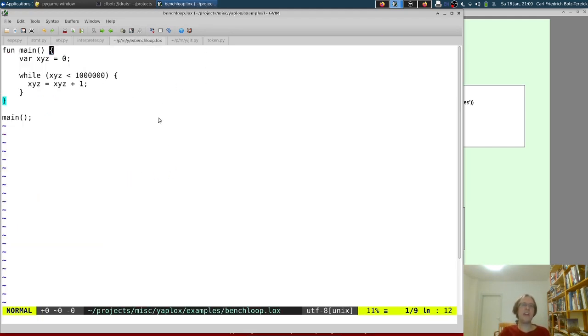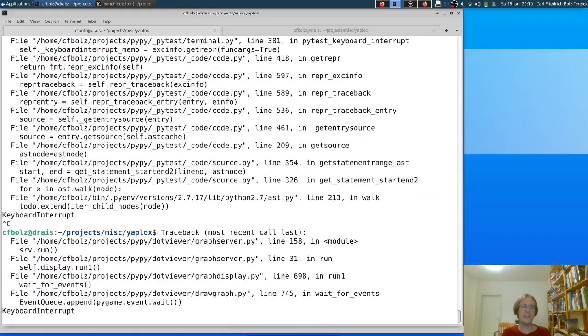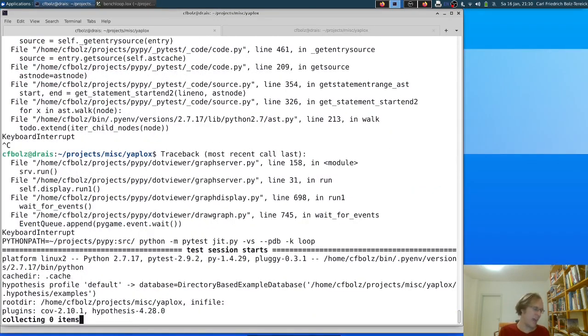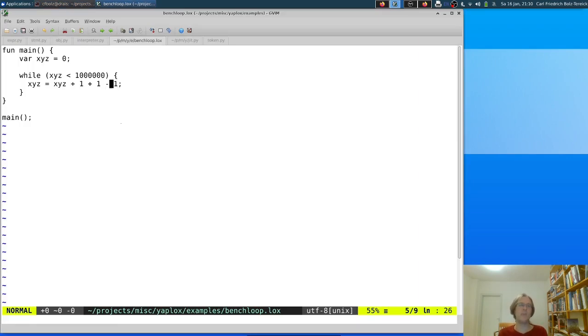And we can actually see that by making our code slightly more complicated. Let's actually add 1 and subtract 1. And now the interpreter will do a lot more of these allocations, because the interpreter will allocate a box for this intermediate result, and for this intermediate result, and for this intermediate result. So every iteration of the loop, it will create 3 boxes. And so if we, I shouldn't Control-C this, I should Control-C this. If we look at the graph for that, we see that the JIT is already able to remove some of these boxes, but not all of them.